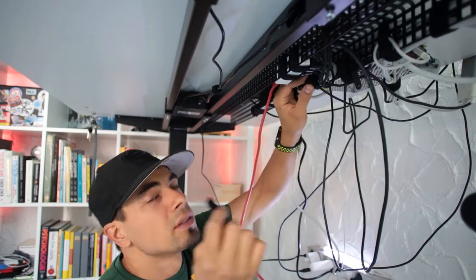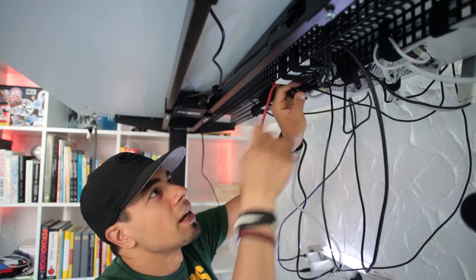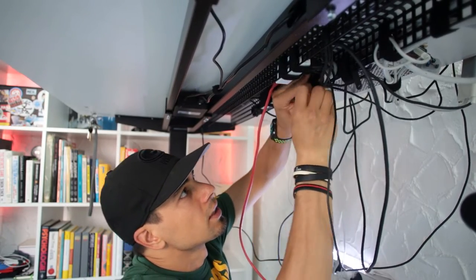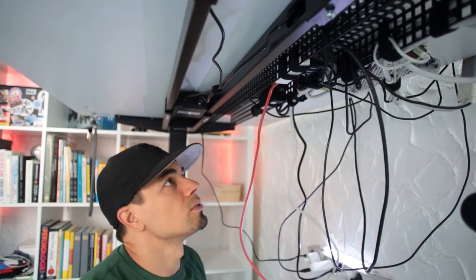Another advantage of using Velcro for cables is you can just attach it to others. You can bind it down like this and just put on a strip and attach it to some other part where you already put something down. They're neatly together. That's a cool feature, I think.